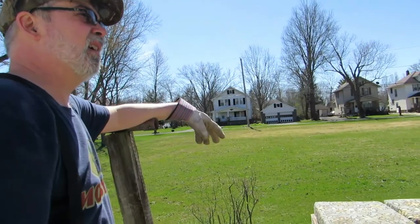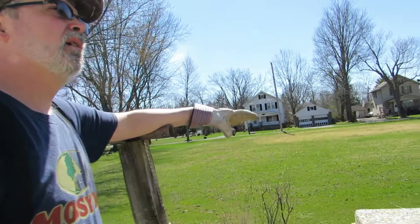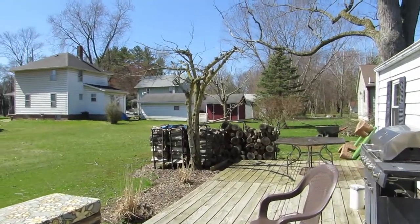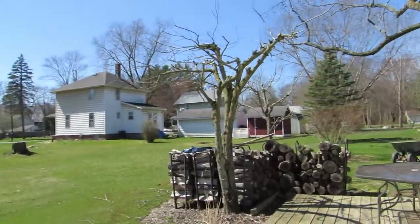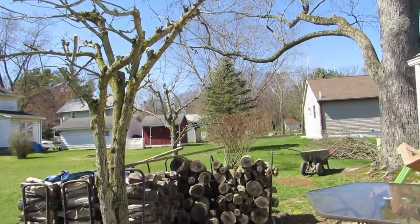We can bring the table over this way. Last year we had the table over there under the shade trees. This year it won't be too much shade because we cut them all down — the pear trees. But they're meant for fruit, not shade. If you bring the table down here, we'll have more room for the table, but down there we can have room for the pallet.